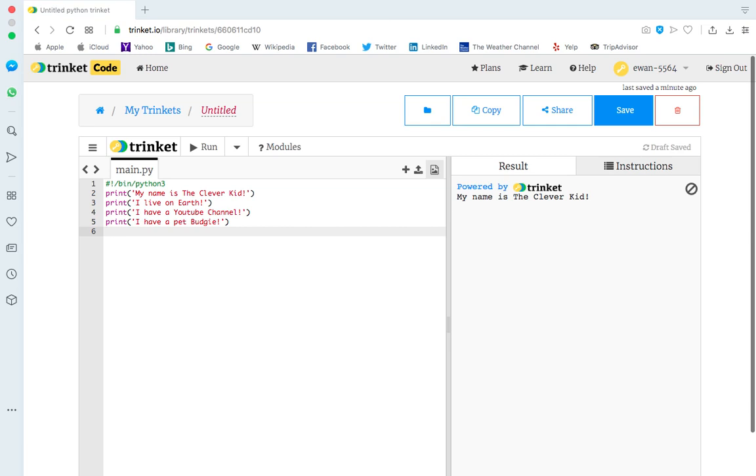What else could you print? For example, print my favourite.